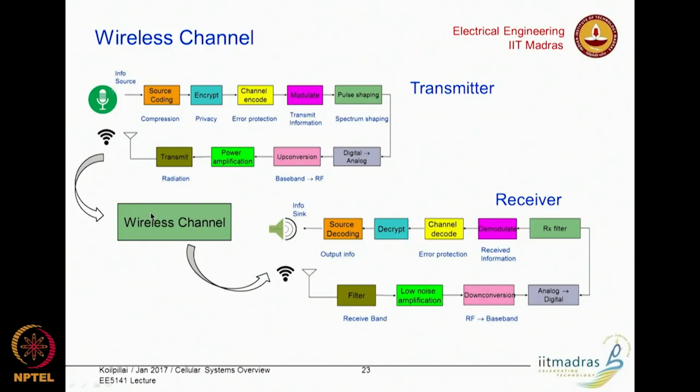And you might say, well, what can be so difficult? At the end of the day, I transmit, I receive, what are some of the challenges there? But that's the crux of this course, and that's what I would like to share with you in the next few slides. What makes the wireless channel so different? What makes it so difficult to work with? Why is it that we have to spend a whole course studying the wireless channel alone and still maybe not be able to cover a lot of the things that we need to look at?